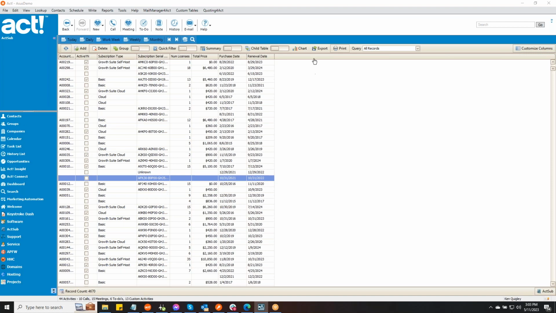Okay, so here is a backup of my database, and what we're looking at is the subscription custom table where we keep track of all of our subscription accounts. Now the first thing I'm going to tell you is that all of these changes that we'll be demonstrating today are about Windows. Some of them in terms of the display will still apply, but we really made most of the changes for the Windows product.